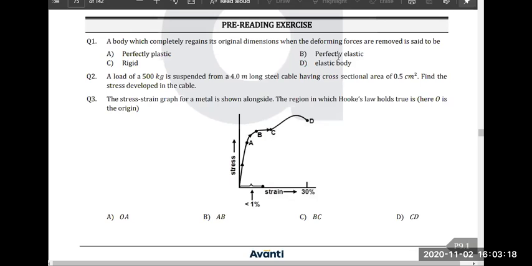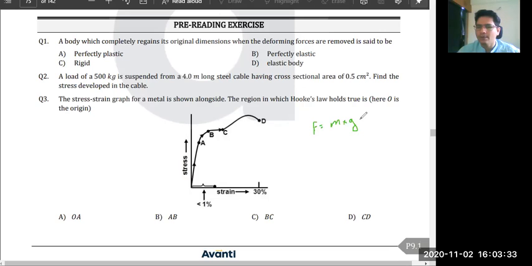Yes. So force is, I can say that the force is given by what? Force is given by mass into acceleration, which is acceleration due to gravity, right, everyone? Okay. And we know that when we talk about stress, what is the definition of stress? Stress is force per unit area. Now, area is also given. So this is useless information. Okay. Right? Got it?